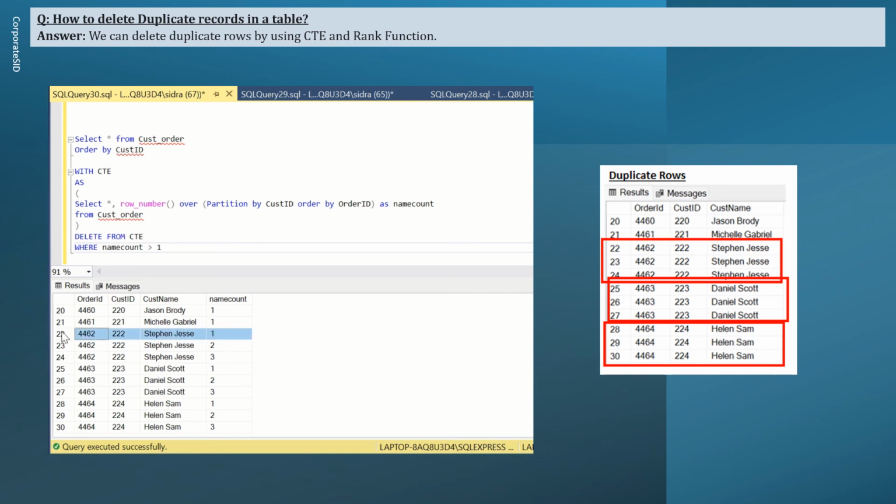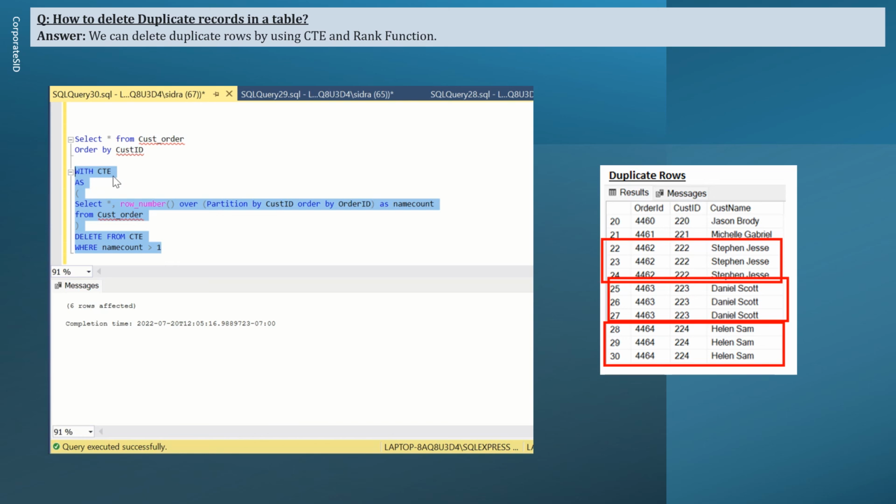If name count is greater than 1, delete those rows. When I run this query, press F5, it says 6 rows affected.